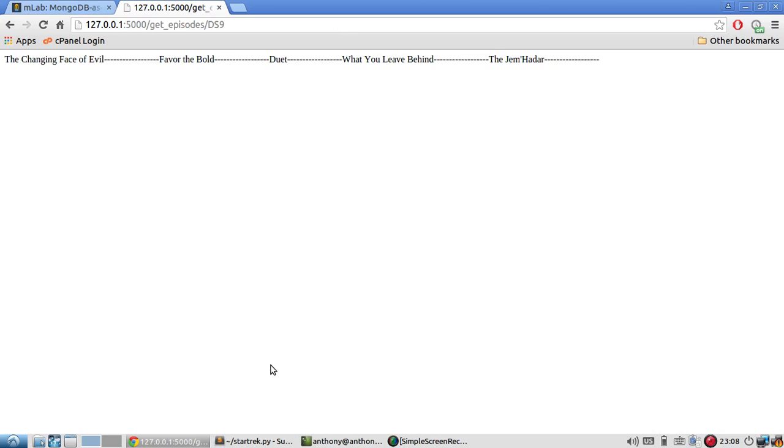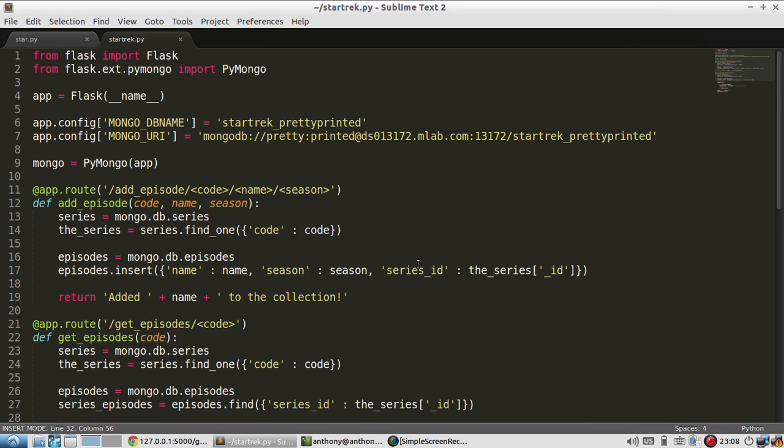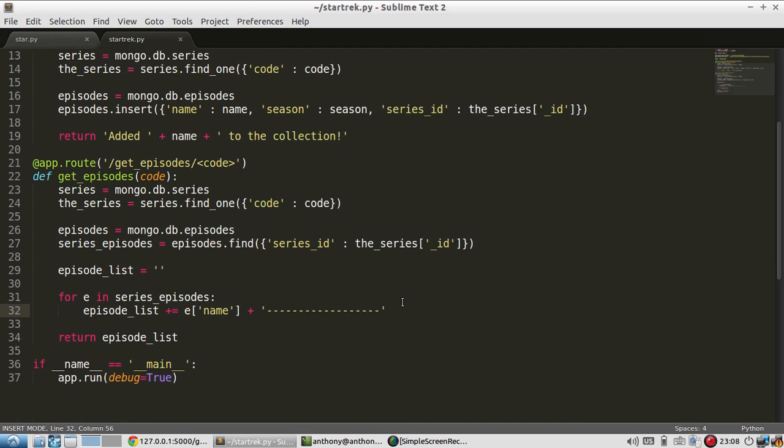So that's pretty much all I want to show you for this video, how to kind of make connections between things in MongoDB, because unlike SQL, there aren't any explicit connections between the things in your database. You, the programmer, have to come up with ways to connect things, and the easiest way to do that in MongoDB is using the reference, by just having the reference of the ID that you want. There are other ways to do it, but this is the most straightforward way, and this will cover most of your cases.